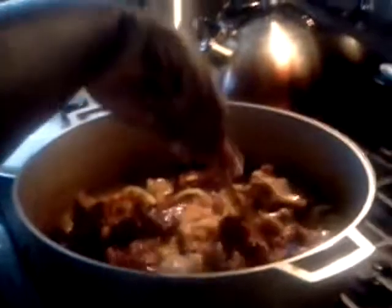So actually, when you're doing this right now, it smells so good. You just want to eat it. You don't even want to put nothing in. You just want to eat it. It smells so good because of the onions, and it's giving it that flavor, and the eggplant. Focus and look into the soup. Do you see how it looks? Not so much juicy, but the onions are actually frying in.